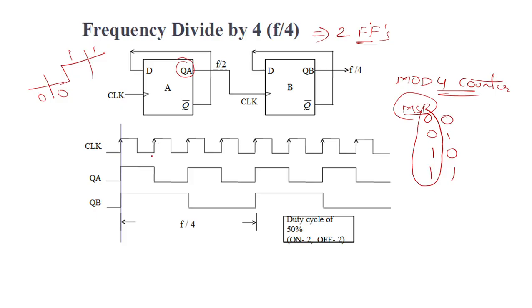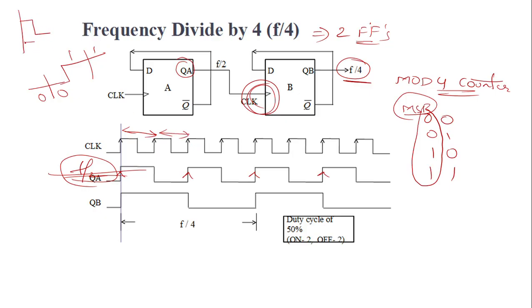So this is our clock. For every positive edge of the clock, the output changes. So it is our F by 2 circuit, QA. For the F by 4 circuit, you are going to consider the MSB bit. So this is our MSB bit. Here is the positive edge of the clock. Why I consider this: here the clock is the output of the first one, so according to that output we consider this one. This is another one, like that. At the positive edge it will be 1, and again at the positive edge it will be 0, then 1, 0, like that. Here this is one clock cycle, this is another clock cycle. For every clock cycle, one high and one low, this is considered one complete cycle.